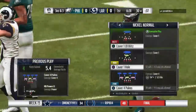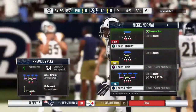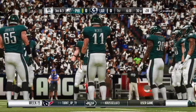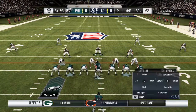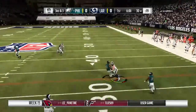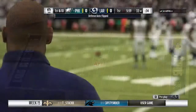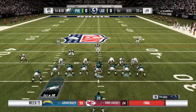Still about 3 yards shy of a first as the 4-yard pickup brings it to third down. Throwing is Wentz. And Rodgers has it over on the right side. And he's able to get it to the 33. Good enough for a first down. 3 yards there, good enough to keep the drive moving. So they'll come up first and 10 now from the 33.